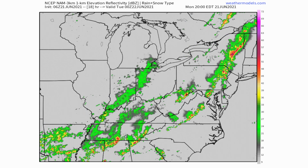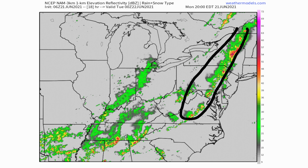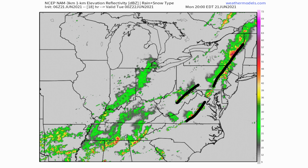If we look at around 7 p.m. Central Time, 8 p.m. Eastern Time, these storms are now moving into the Northeast for the most part. We still have a few storms down into the Southeast, but it's more isolated in nature. We only have a couple cells in those areas, so we're not dealing with widespread severe weather in the Tennessee Valley. Most of that is constrained to the Northeast and Mid-Atlantic, so we have a few different lines. We have one going from Pennsylvania into upstate New York, another potentially in Virginia, one more in West Virginia, and then a couple more smaller lines here and there.